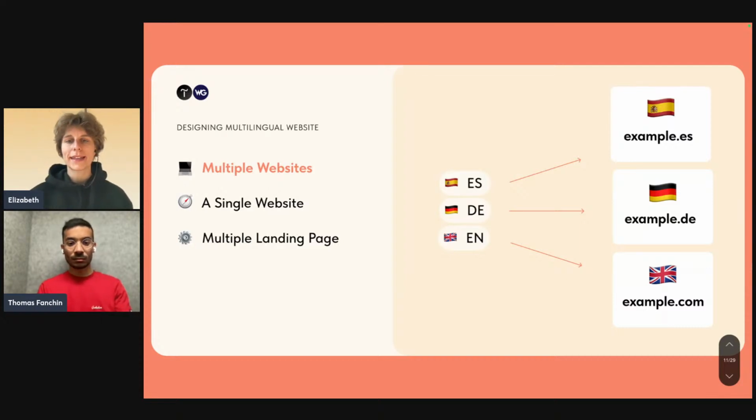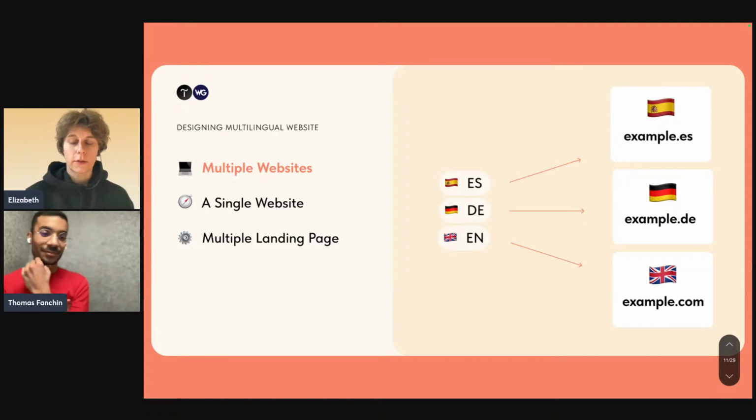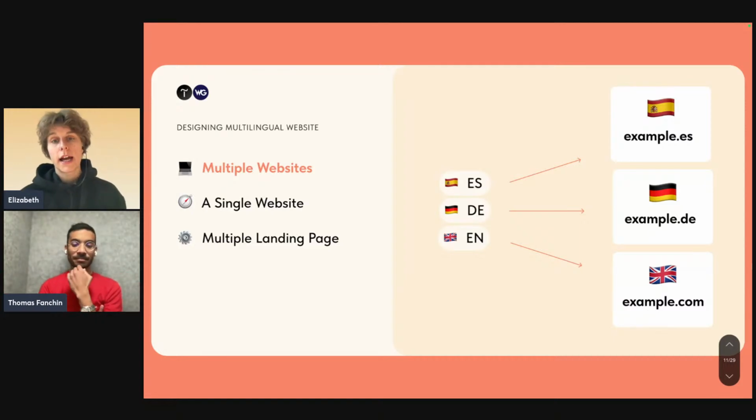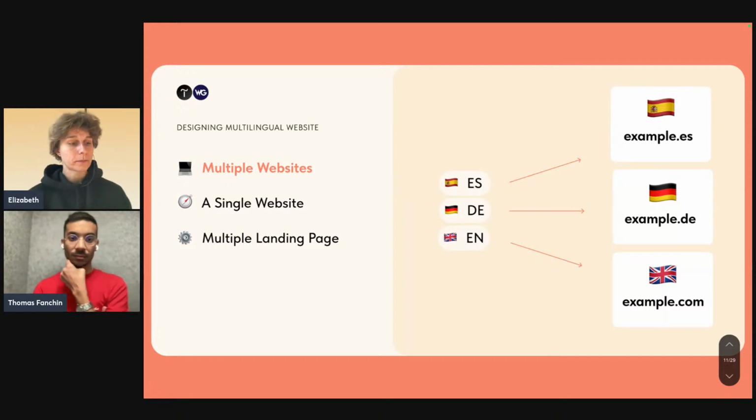So why it makes sense to take this path, for whom it might be interesting. Mostly it will be interesting for those who want to target different markets differently, right? So if you want to launch different ad campaigns and use slightly different content for different countries or regions, that might be a good option for you.